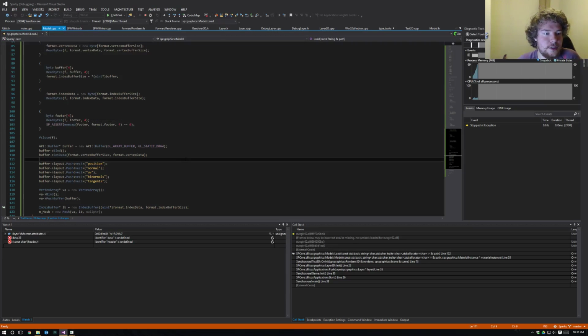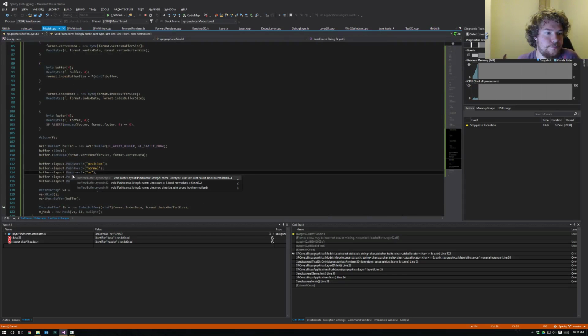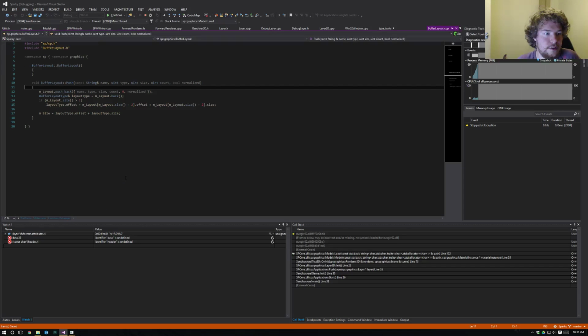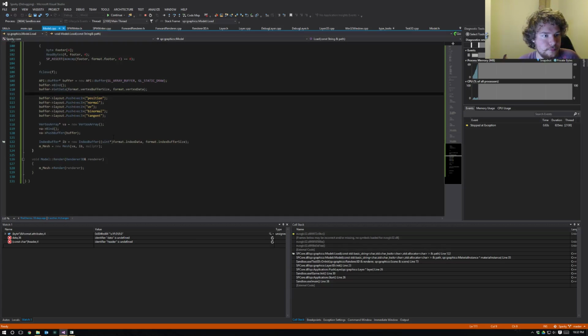Okay, that's the same. What's that name used for anyway? Oh, this is all templated. Name, layout, push back, size. No, that should be fine. Values of 145,000. And then there's all data.